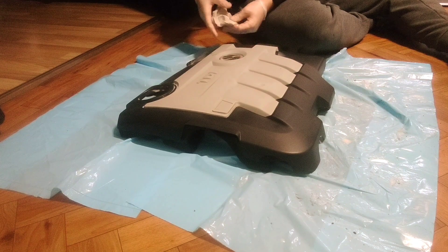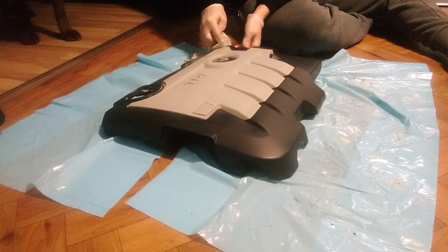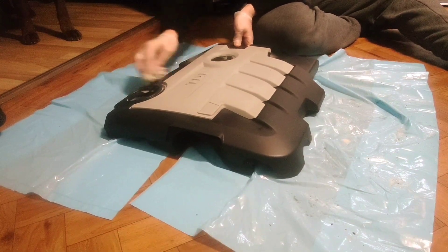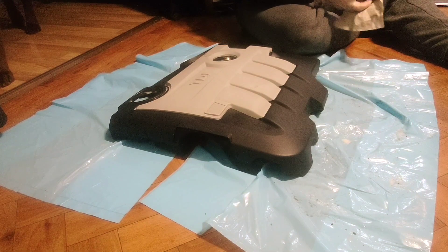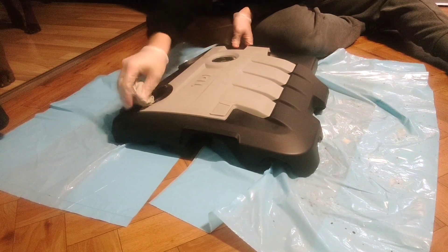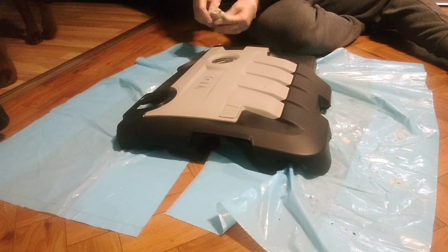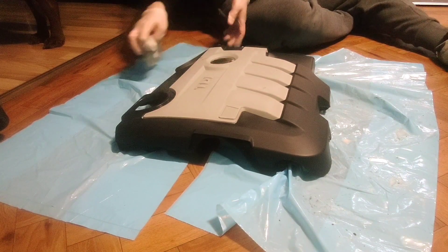Me personally - as much as it is a pain when you've got your MOT coming up and you need to make sure things are done - at least you know the car's safe more often rather than every two years. You might dump it on yourself, leave it, and then when the two years are up there's double the stuff that needs doing. In some cases it'll be nothing, just a tire or something. People driving older cars - that's not to say driving an older car is bad, because I personally prefer an older car. Sometimes you can get a newer car with more electrical faults than an older car.